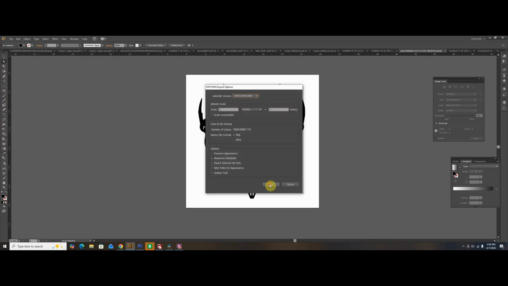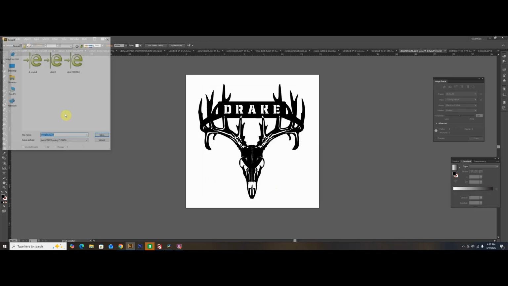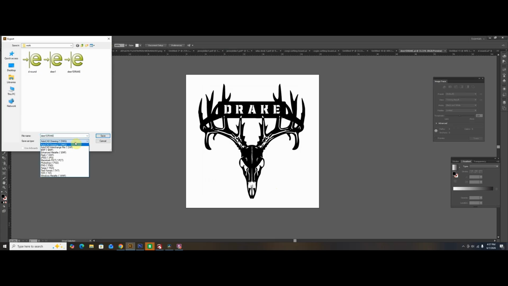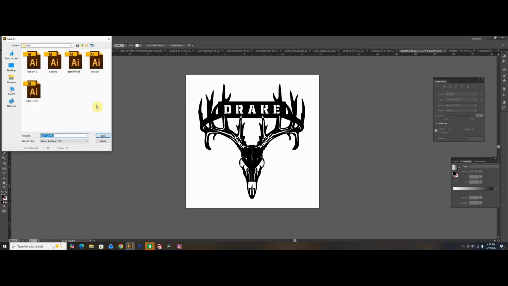And the reason I'm saving all these different ones is because sometimes the software you'll have issues opening it up or getting it to work correct. And so by having a few choices, you should be able to get it to work. Now I'm also going to go back and do save as, and then I'm going to pick a PDF.